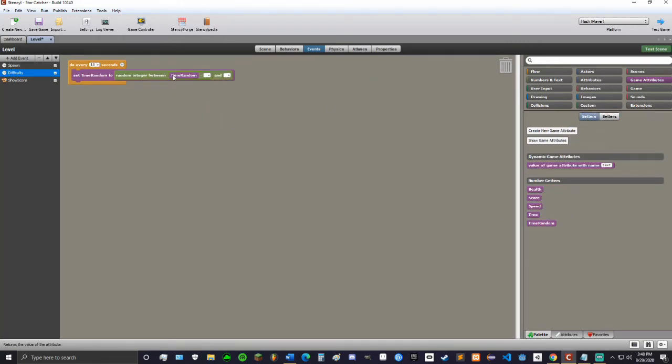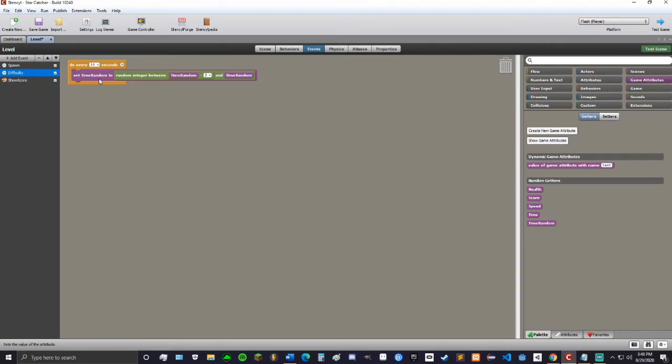Okay, random integer between time random minus 2 and time random. So it's not always going to get harder, but sometimes it'll get a lot harder. That's good to spice it up a little bit and keep everything a little bit different. Alright, so that's the spawn speed code done.